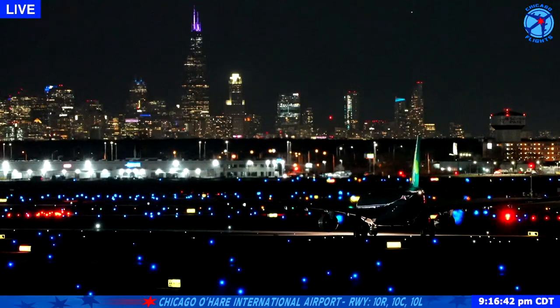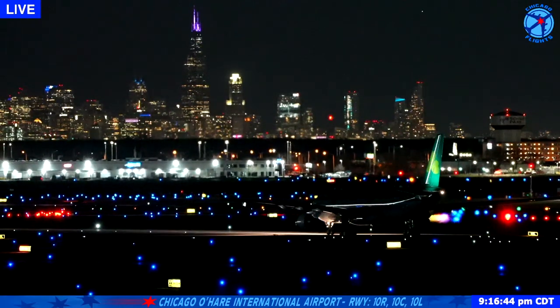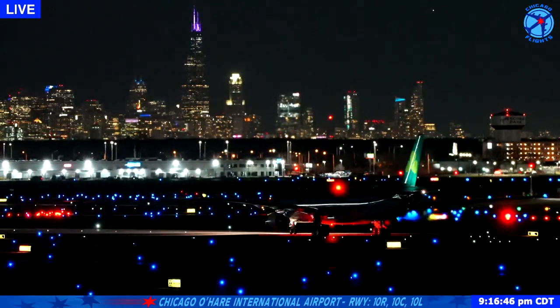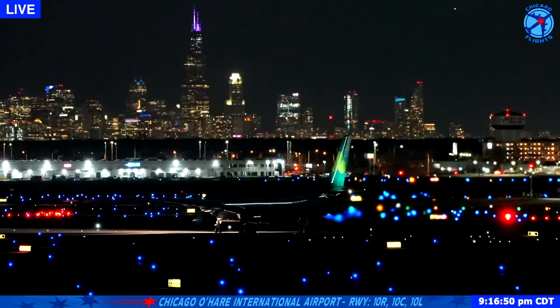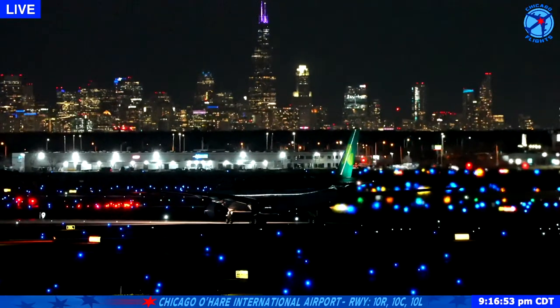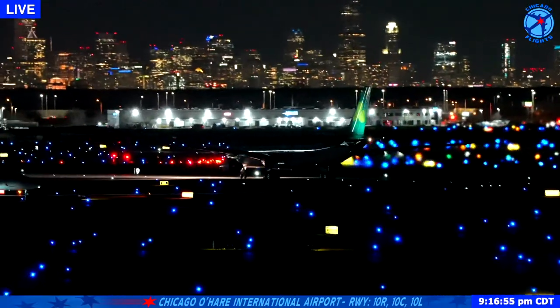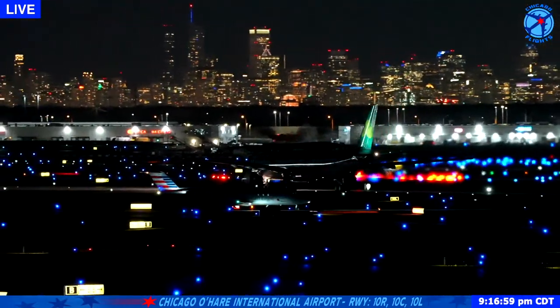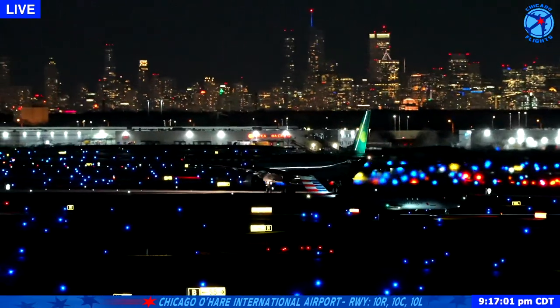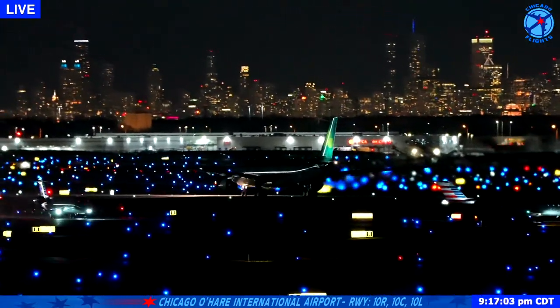Pickard 3563, turn right, heading 180. 180, Pickard 3563. Minor center at Fox Fox, line up and wait. Southwest 1854, we'll need a few minutes here at Fox Fox. Southwest 1854 at Fox Fox, cross minor center, make a left turn onto Delta. Left turn on Delta, Southwest 1854.